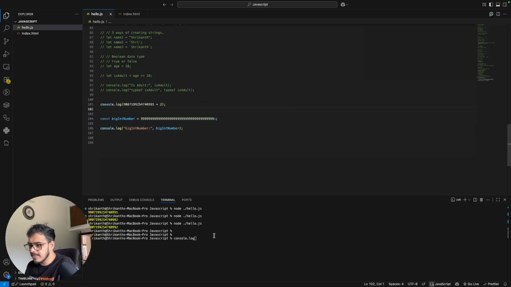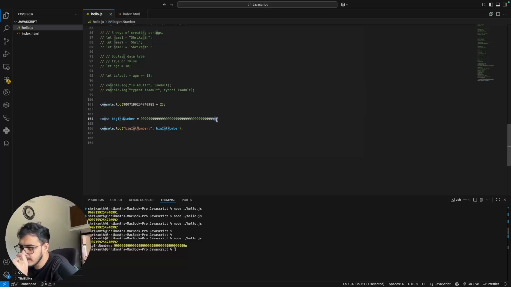So now let's try to print this BigInt number instead. Now you see it is a big number. Everything is present over here. Now you might be wondering what this n is at the end, right? That is how you represent a BigInt number. When you want to represent something as a BigInt, you have to add that n at the end. That is how JavaScript knows that the number you're providing is a BigInt number. Got it?